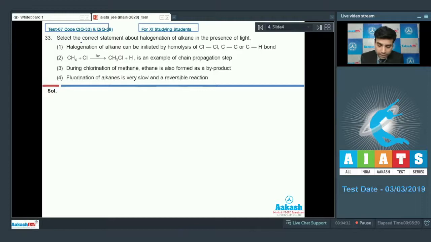So students, we need to find the correct statement. Out of the given options, the only correct statement is option 3. If I talk about the chlorination of methane, methyl free radical will be formed. So two methyl free radicals combine to give us ethane. Hence the correct answer for this question is option 3.